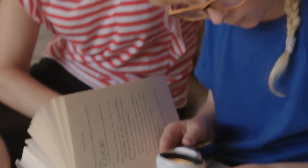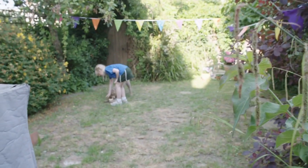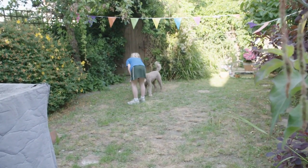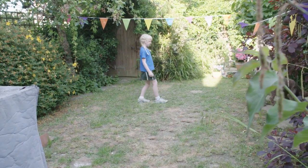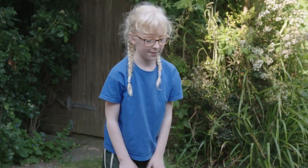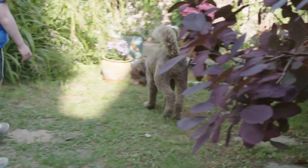The sight she does have, she uses really well, and although her sight won't improve, it won't deteriorate either. So she is only improving in that she's learning how to adapt things, and we are learning how to adapt things for her to make life easier for her. And there's been nothing at all she's wanted to do that she's not been able to do.